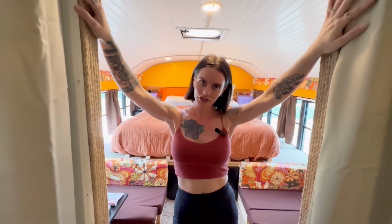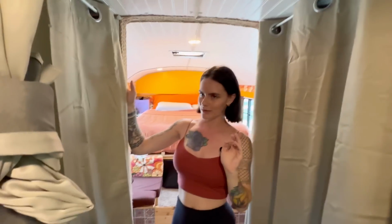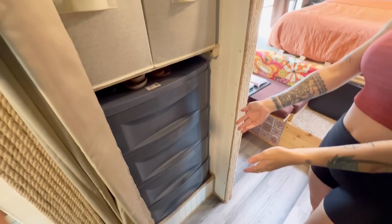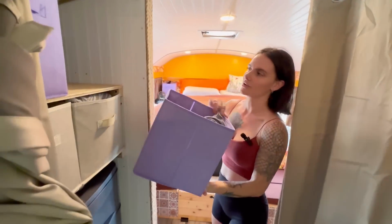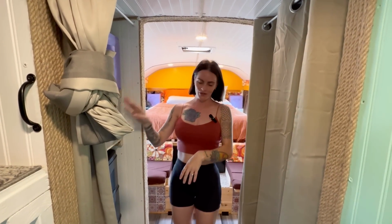If you come back here, we have his and hers closets. They are pretty big. They go all the way back. I'll show you my side because the boys' side is not very pretty. So my side, we have just these 4 drawers down here, and you do get extra storage behind it, which is where I keep our winter stuff. And then these come down and you have more space in the back, which is where I keep all my thousands of shoes that I probably shouldn't have brought, but I love shoes, so there they are. So yeah, you can fit quite a bit in.